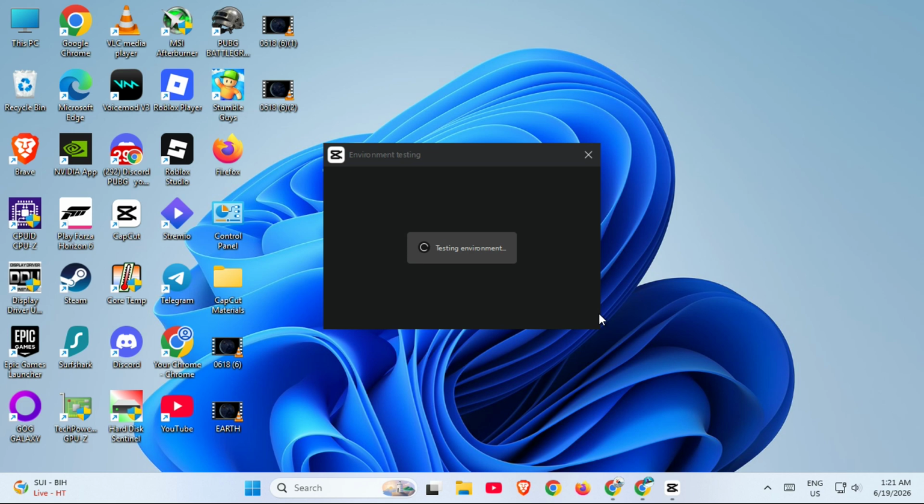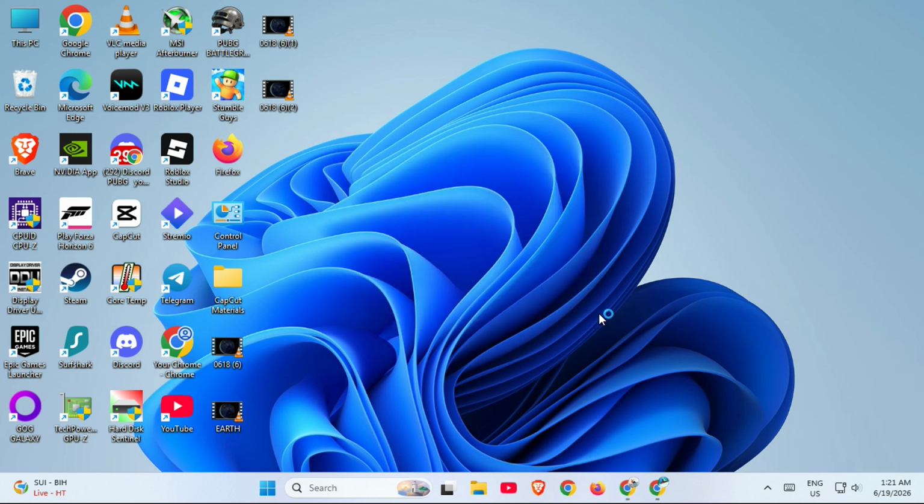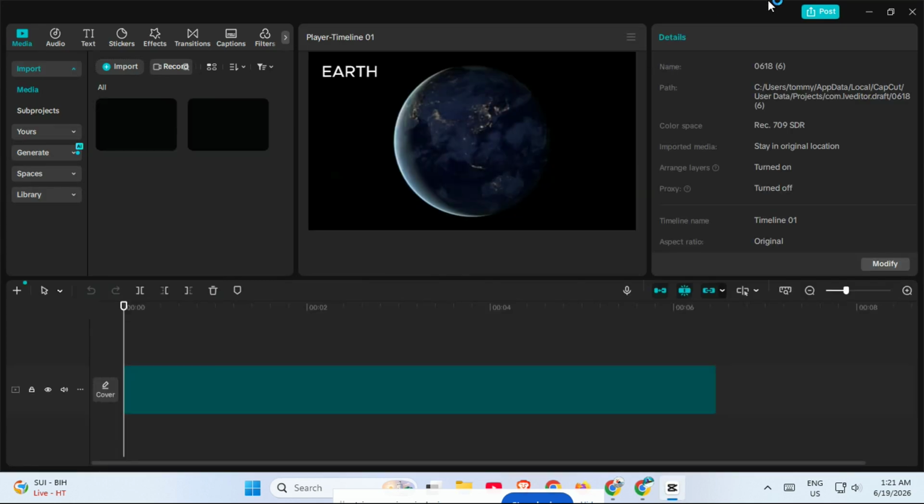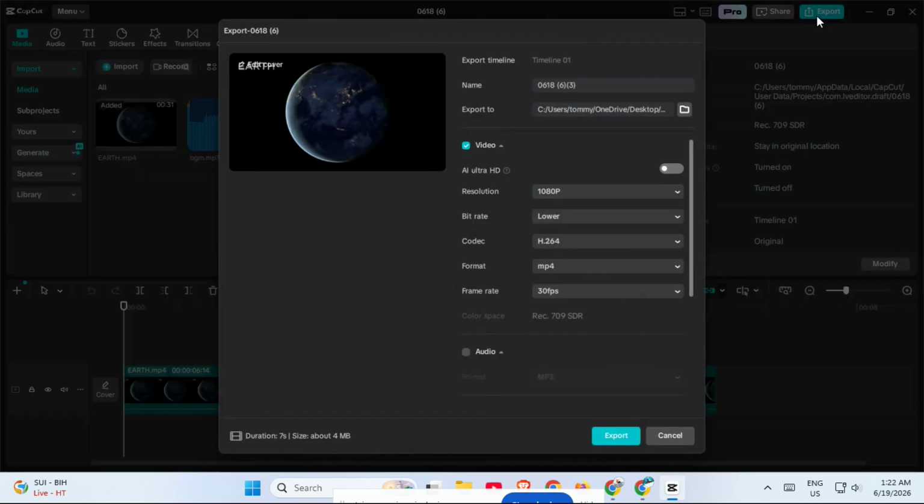If the error is still there, the next fix is to reduce the export load. Go to your export settings and lower the resolution. For example, if you were trying to export in 4K, switch it down to 1080p. You can also reduce the frame rate if needed. Sometimes a project is just too demanding for the current hardware or software setup, especially if it includes a lot of effects, high-resolution footage, or multiple layers. Lowering the export settings can make the process much easier for CapCut to handle and often removes error 249 immediately.